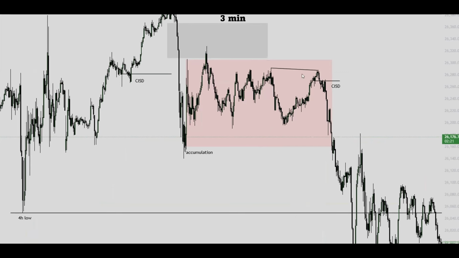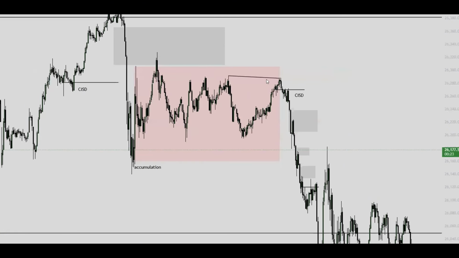So we accumulate here. What do we have here? SMT. I just marked it out for you. Creating that change after the SMT, we displace lower. What are we doing? We are respecting the sell side of the curve. So you have the buy side of the curve. This is your buy side of the curve. We swept the high. We have the sell side of the curve, and then your first stage accumulation. We are accumulating. We are not doing anything, so you don't want to be caught up in this chop.